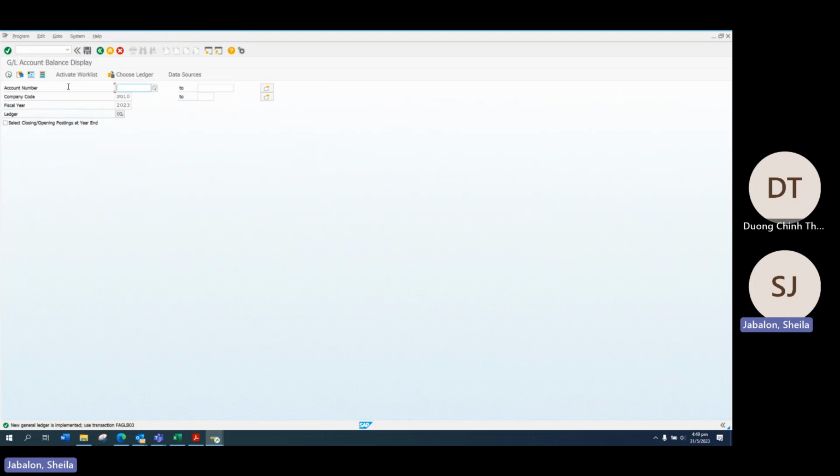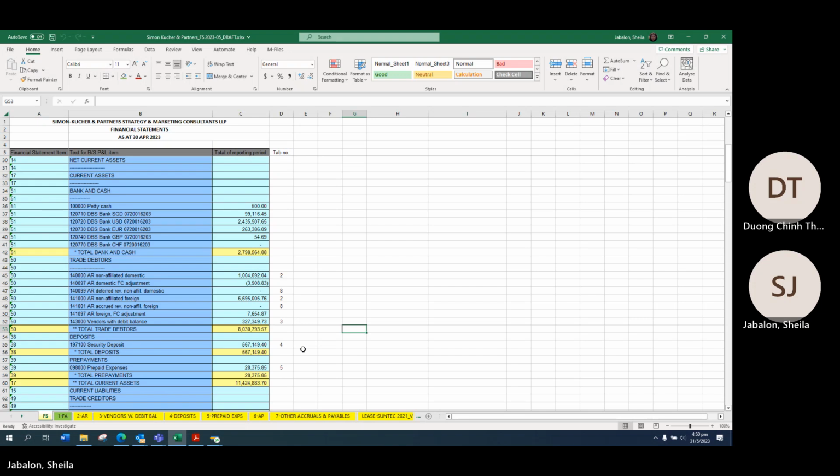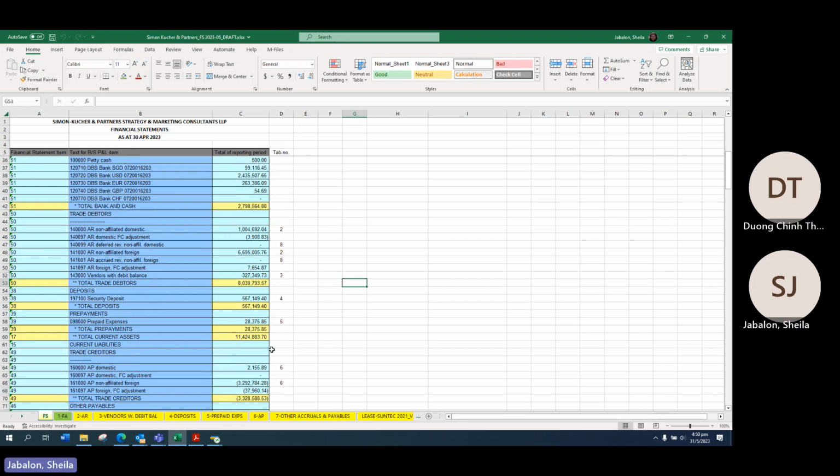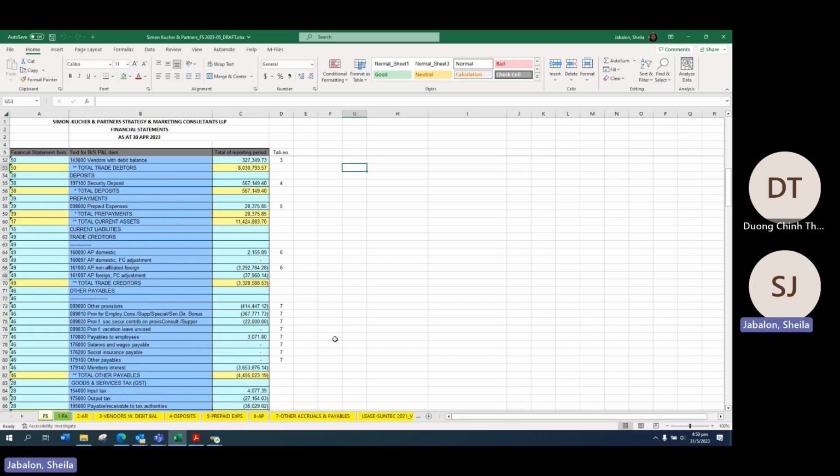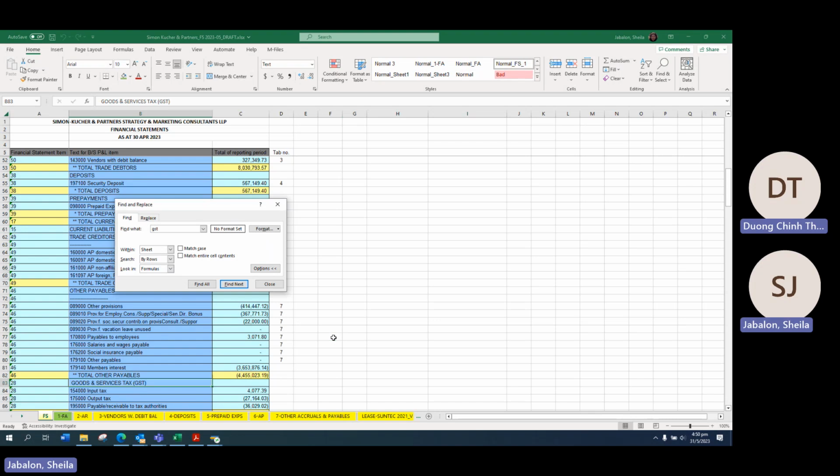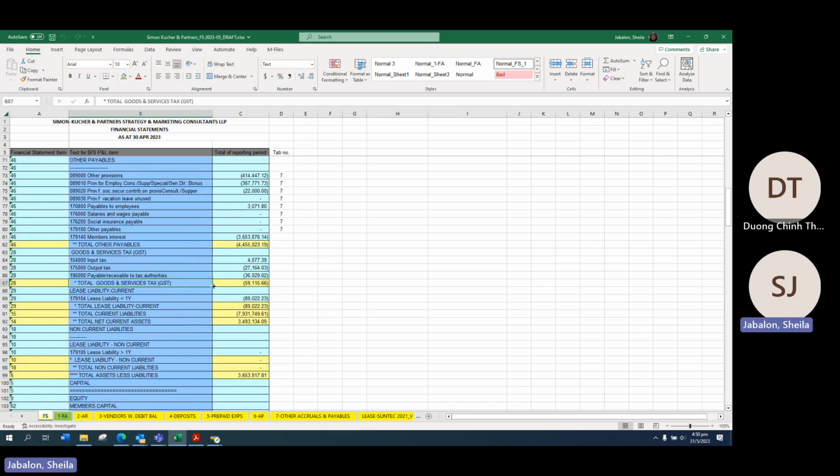The posting is easy because we just copy the previous accounting entry with F-02, copying the earlier transaction for this period. Wait, let me open the GST. Let me check the GST account number. Yes, okay, this is the one.